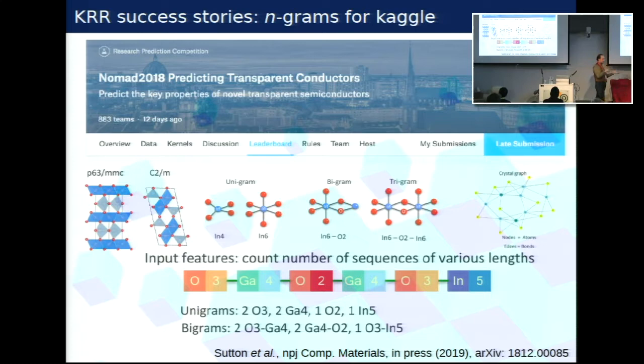For the training data, they had the properties to be fit, that was the formation energy and the band gap. And the task was to fit both at once, so to fit both properties and have a total score, because you need only one scalar, that was the combination of the errors on the two properties. I present it here because the winner came up with an interesting descriptor that captures the topology rather than the actual coordinates.